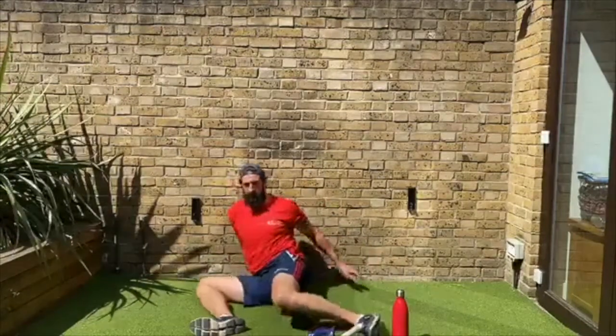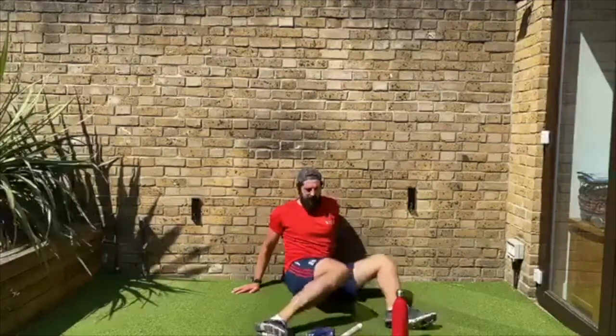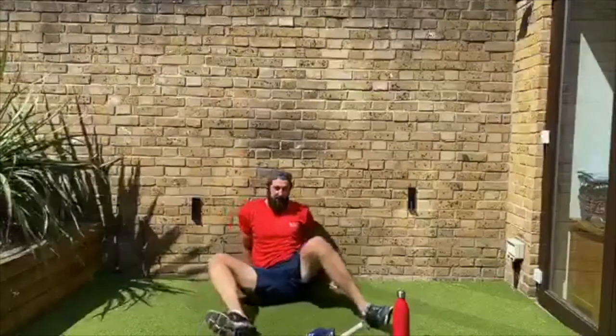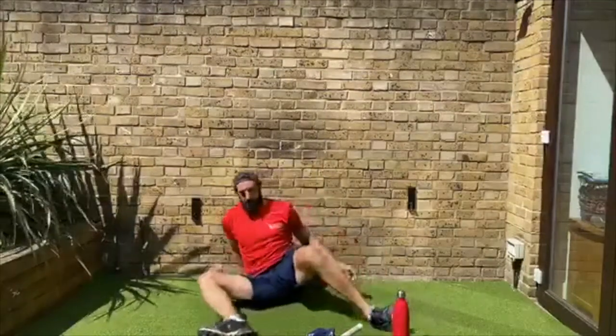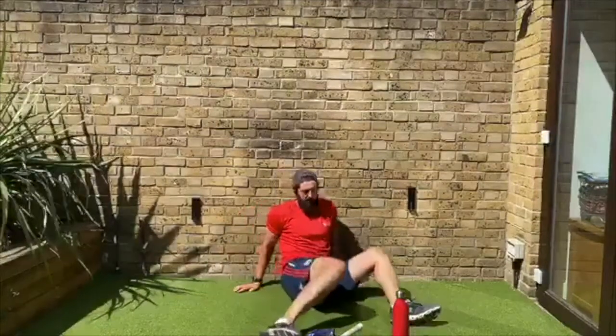Again, this is just going to help loosen up those hips, but again, taking those hips through that full range of motion so you don't lose it, right? We work out and we train, everything gets a little bit tight, a little bit shorter, and then gradually you start to lose that range of motion around the joint.